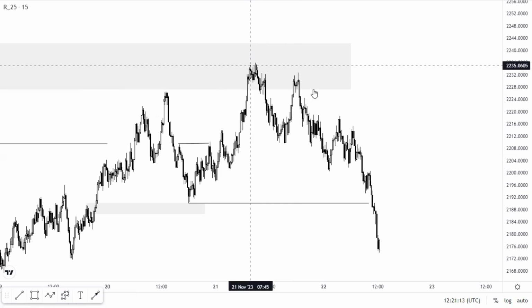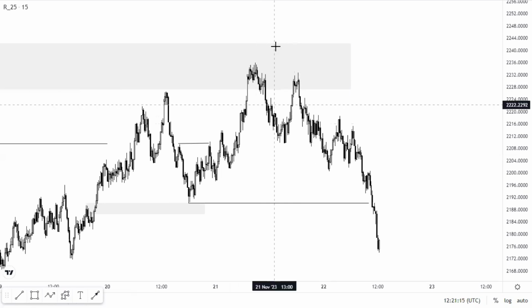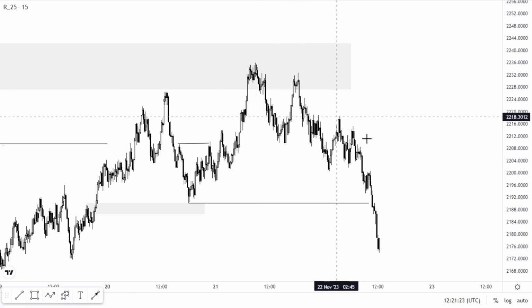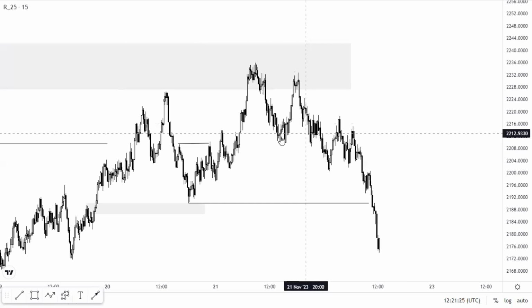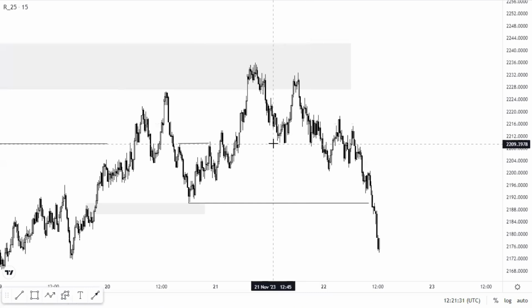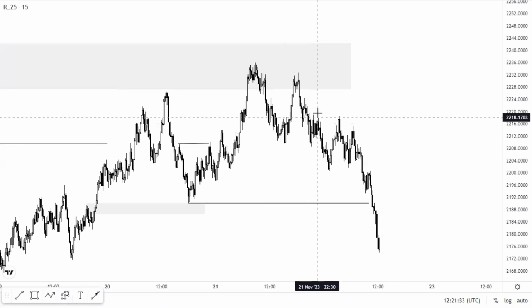We had a shift of market structure here. Then the validation of this shift of market structure was when the market broke this low. After the market broke this low, what is the next thing you would want to do? You just mark out a PO high here and then continue to the downside. We had the SMS to the downside, the market came back to a PO high here, and we had another break of structure to the downside.